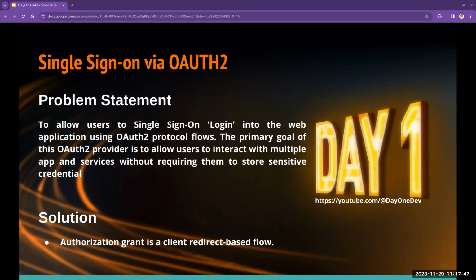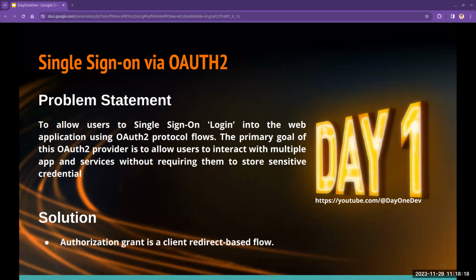The common authentication here, especially on the front end, will be single sign-on using one of your corporate authentication IDP providers, or social platforms. For example, you might have seen login with Google, login with Facebook or Twitter, or maybe GitHub, LinkedIn, right? That's where it's going to play a major role.